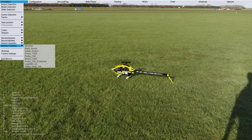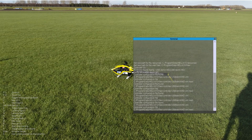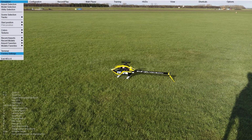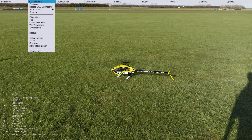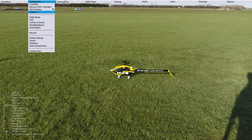So anyway, the factory settings is simply terminal. We don't need to get into this, it's not important. Factory settings is to reset to factory settings. I'm not going to do that because I already have a lot of configurations. Controller configuration, you already saw. Rescan USB controller allows you to rescan and see what you have connected. Stick display, mode 1, mode 2, whatever. Those are the modes.